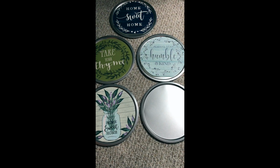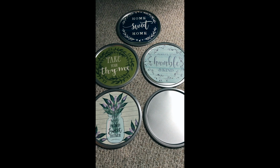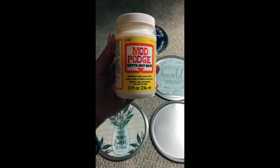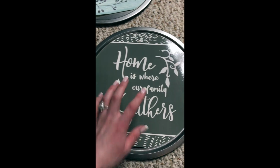Once you have all of your placemats cut to fit into your pizza pan perfectly, you want to take some Mod Podge and apply it to the center of your pizza pan, just the center, not the edges. Place your mat in and let it adhere.